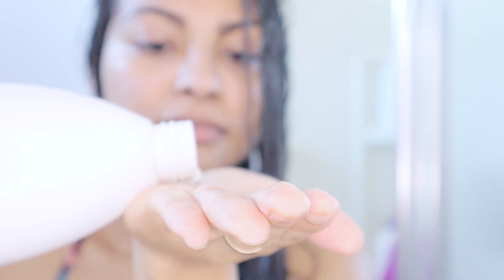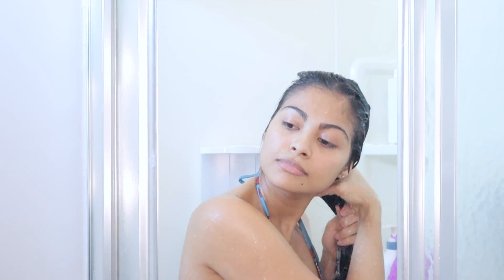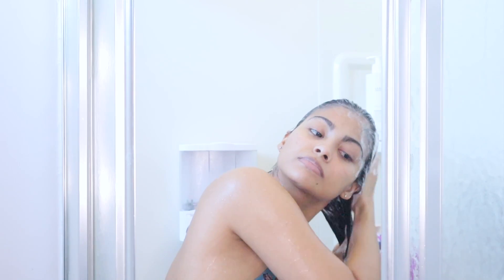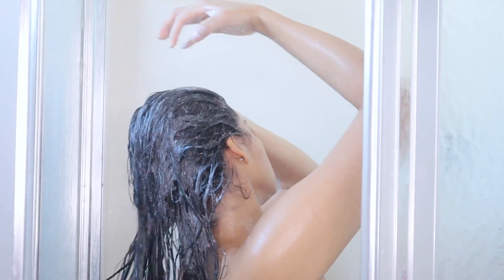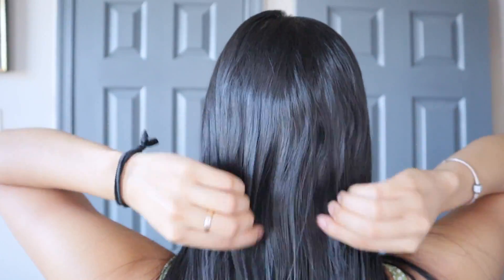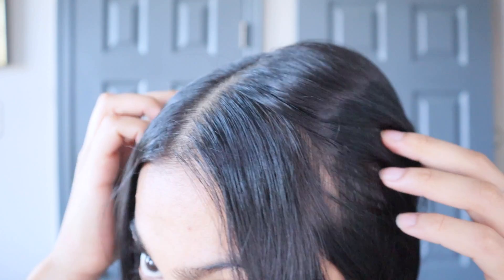It's time for shampoo, and here's the mistake you might be making. When you have heavy oils on your hair, it is key to divide your hair into sections while you shampoo. One section should be focused on rinsing the scalp first, and the other section on rinsing the middle to the ends. It all depends on how much hair and length you have. The most important thing is to form foam on your hair while rinsing and use your fingertips to massage those sections really well.